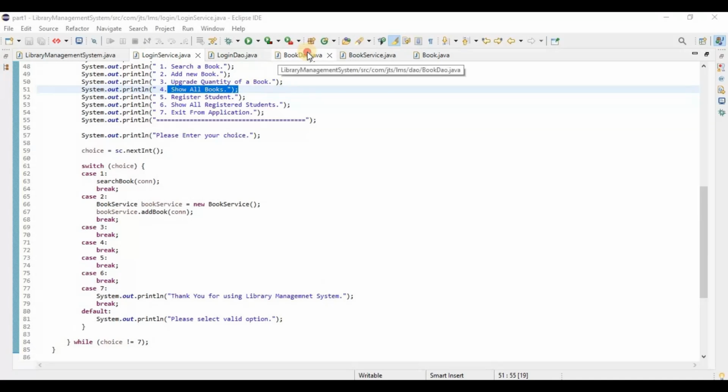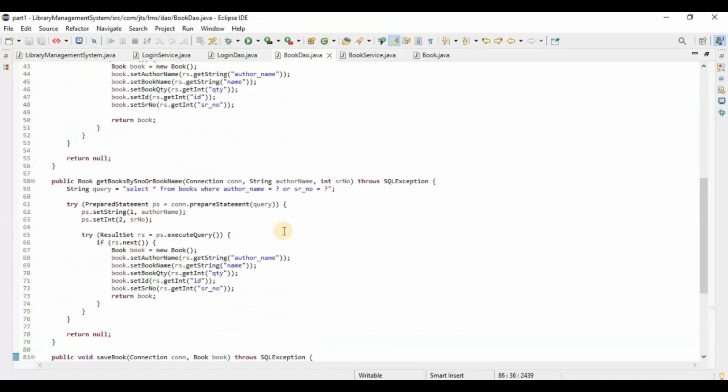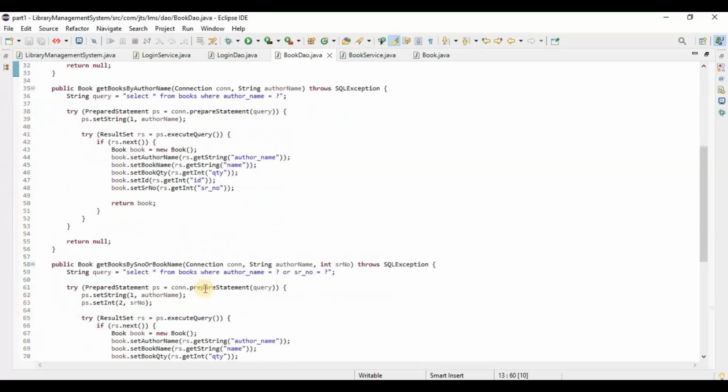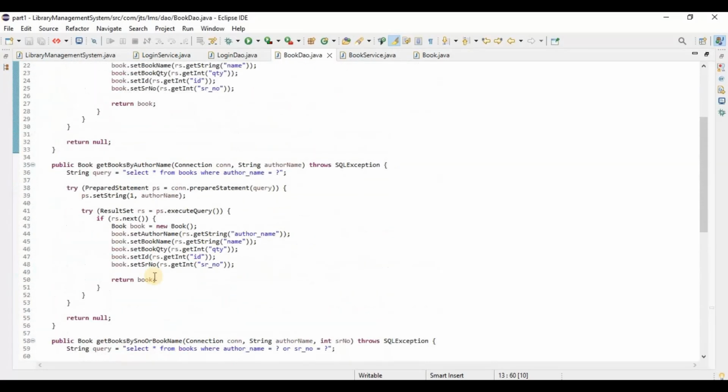First of all, in a DAO we need to create one method which will fetch all the records from the database. Instead of by serial number or by author name, we need to just directly select from the books table without any condition, so that it will fetch all the records from the database. So for that we need to create one method.